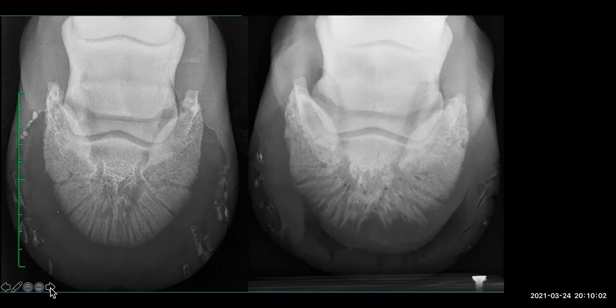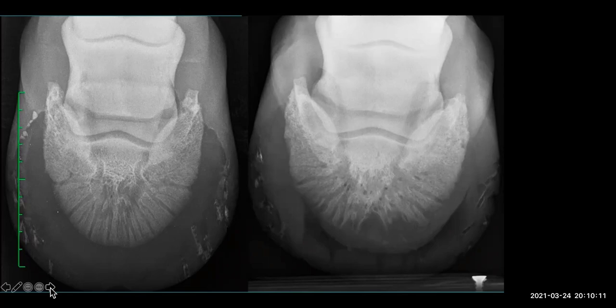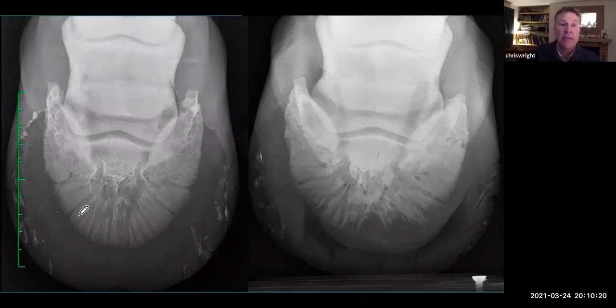Thank you. We have two X-rays here. I hope they've come out on your screen, and I'd just like to talk through them with you. One of these horses is intermittently lame and has been for quite a long time. The image on the left is a normal horse's foot. What we can see on this foot are the pedal bone, which is here, and the navicular bone, which is there.